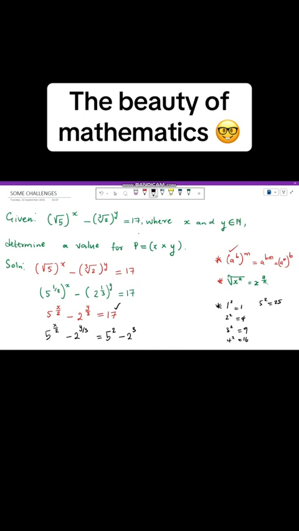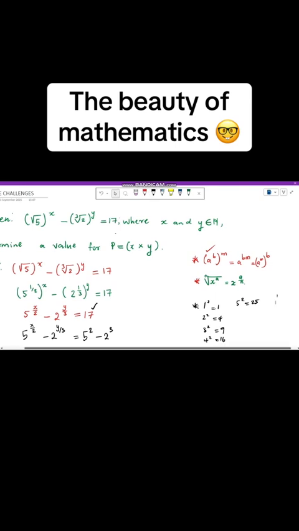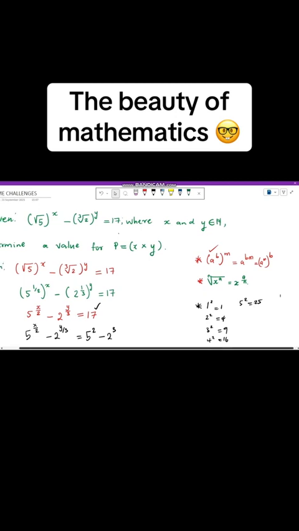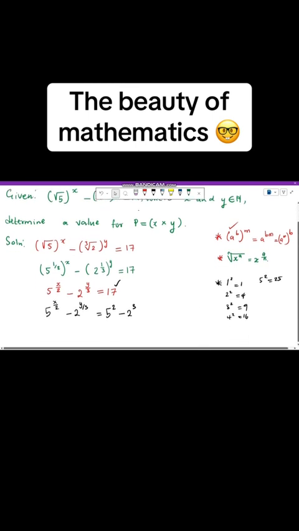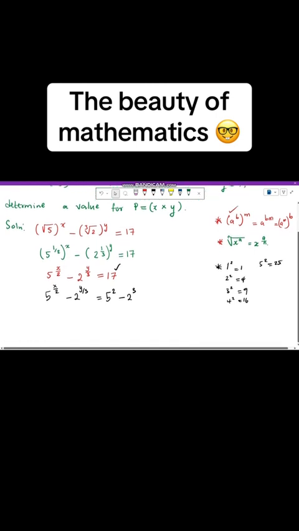So you see, this is just the small trick behind which you can try to play around with. Otherwise, it's going to be a problem to try all this, because I would have to take the squares here, then take the cubes up until 5, then check the ones that when we subtract give us 17. So I'm just saving time.